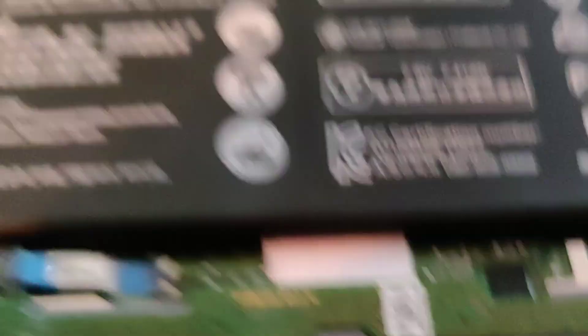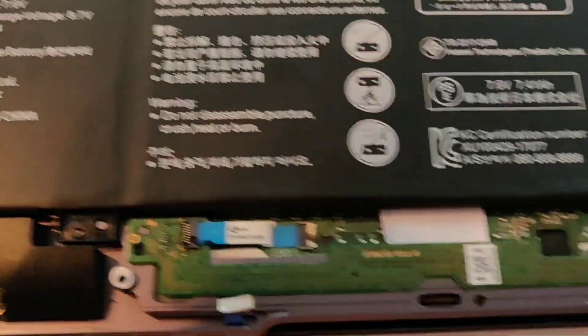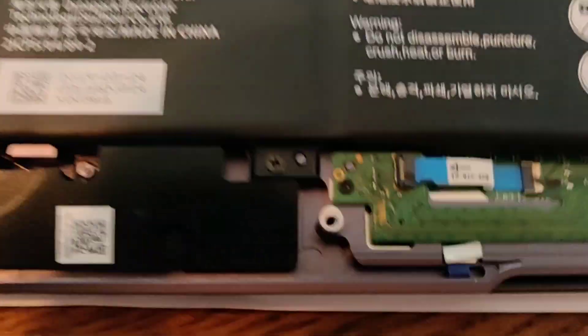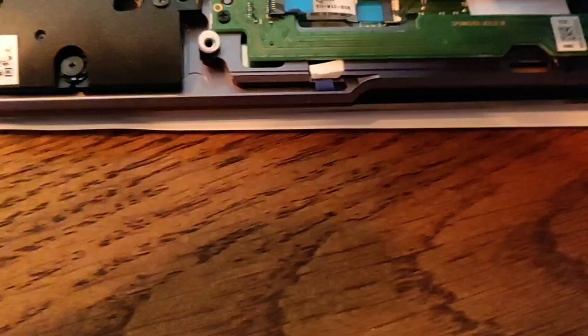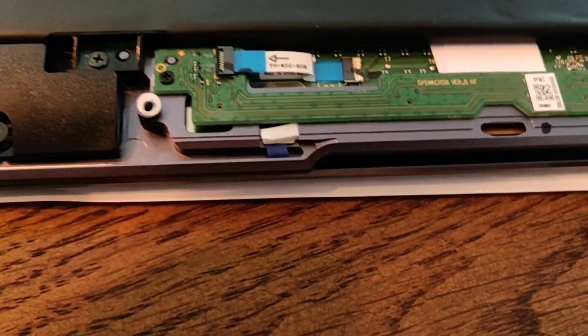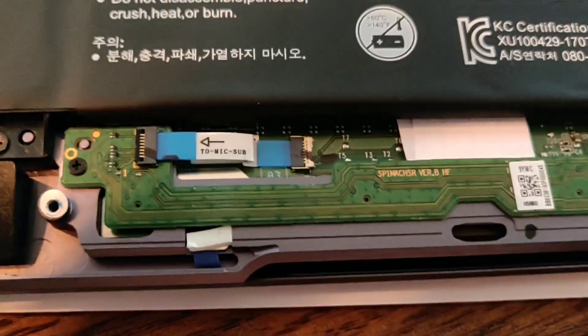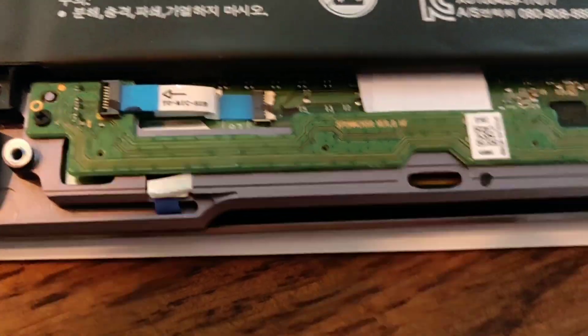One solution was with a piece of paper that you shove underneath the trackpad, and the other was to take a small hammer or tool and bend the clips into the device. I don't think that's necessarily the best solution because you need that range of motion — it can move up and down to give you a flexible feel.